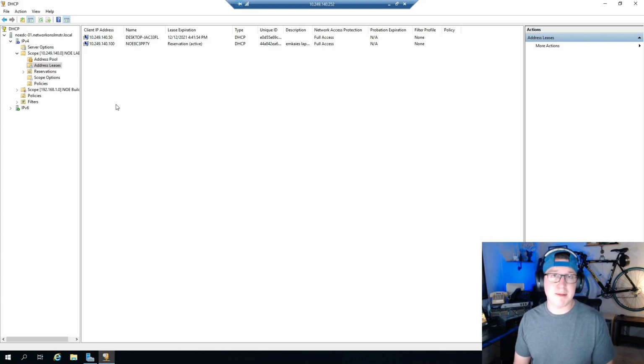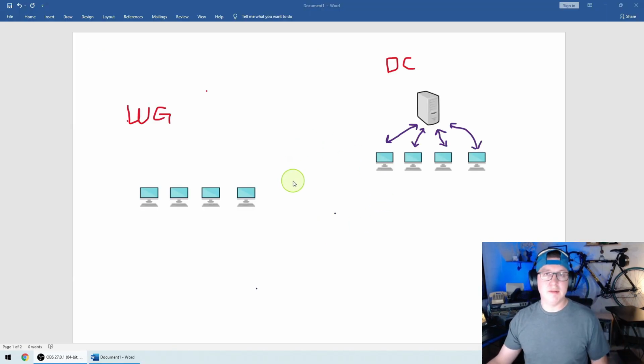But we're going to be using an on-premises example, and then once you have an idea of that example, later on we'll move to those new cloud features and how they're actually going to integrate. But for now, I want you to understand a domain controller as a whole, what we use it for as technicians, and what we're actually going to focus on. So let's go over to the board here, and I want to give you that high-level view that no one gave me.